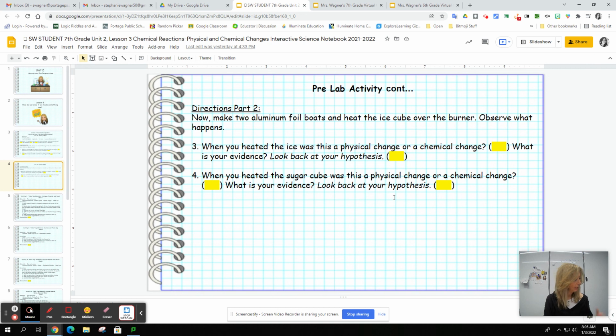The new substance, okay? That's going to tell us right away, oh, we created something new there. It tastes different than a marshmallow. It smells a little bit differently, and we created a gas, okay? So those are some things that are evidence that tell us that it might be a chemical change, okay? All right, so that's it. That's slides 3 and 4. Go ahead and make sure those are completed, and then we'll move on to the next few labs.